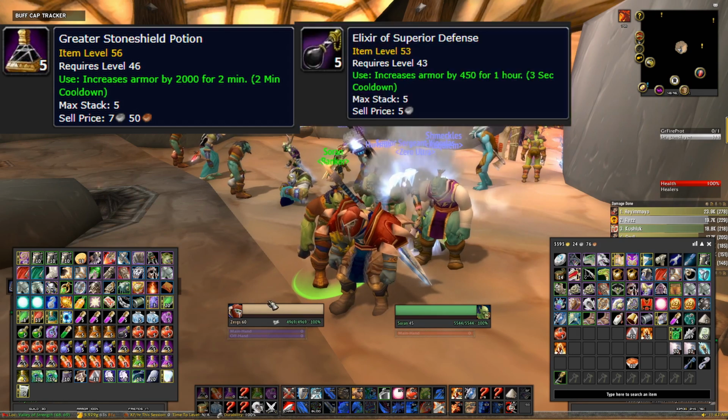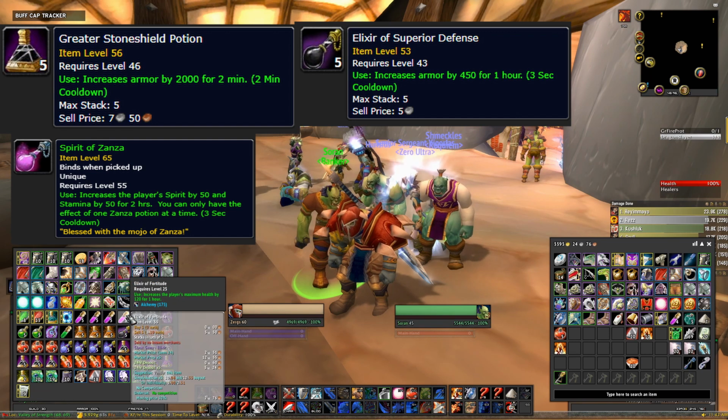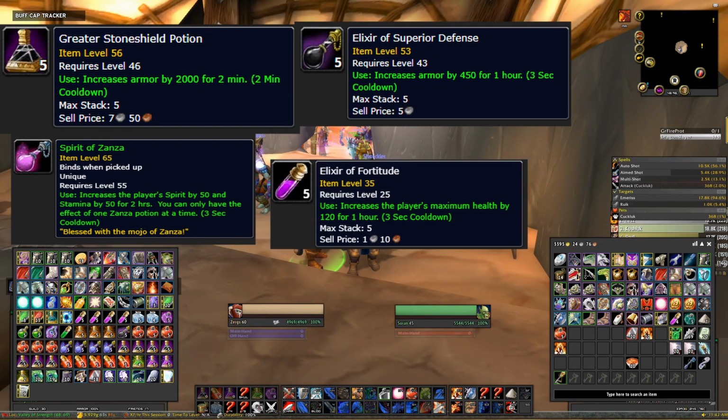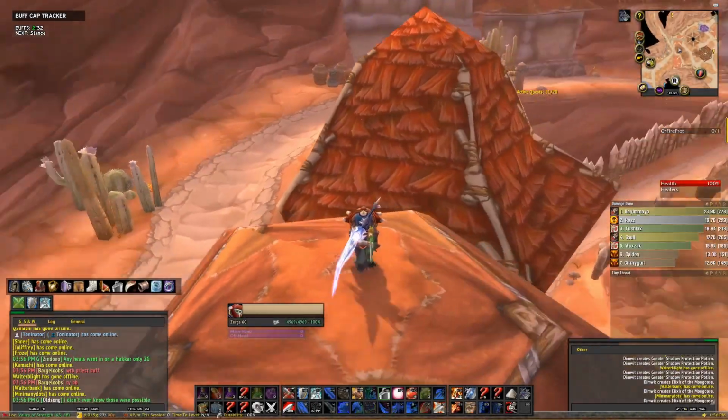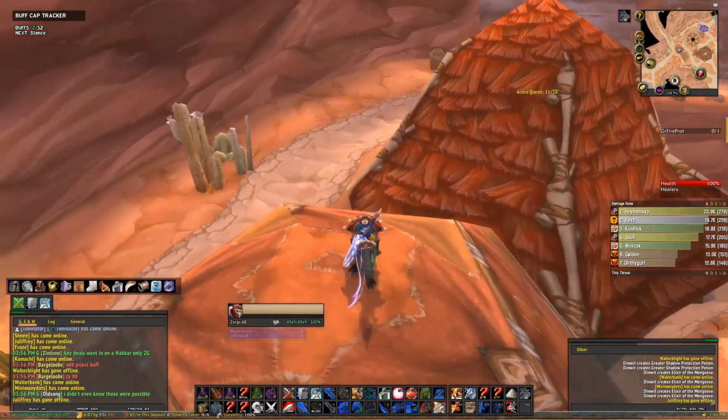Bring some Elixir of Superior Defense, and make sure that you start buying that Spirit of Zanza buff that gives you 50 stamina. You could also bring some Elixir Fortitudes, but it's not necessary. That pretty much wraps up all the consumables that I'm currently bringing to raid. I'll jump into some of the add-ons that I use.